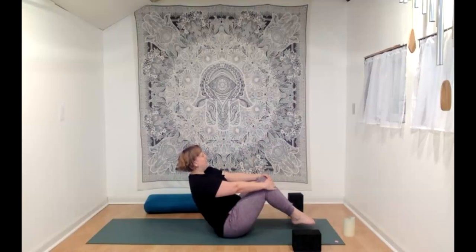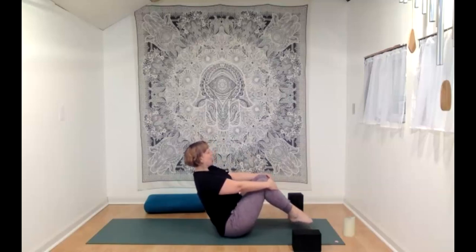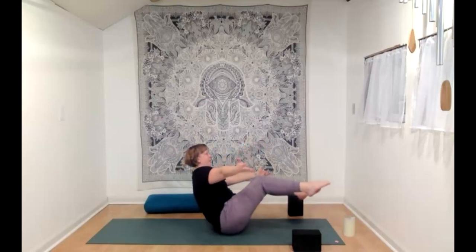Be careful not to let your back round too much. We want to keep puffing the chest up here. It's a lot of work, but this is great for our balancing, supporting muscles, stabilizing muscles. You want to amp it up, you could let go with the hands or maybe wobble yourself intentionally a little bit.